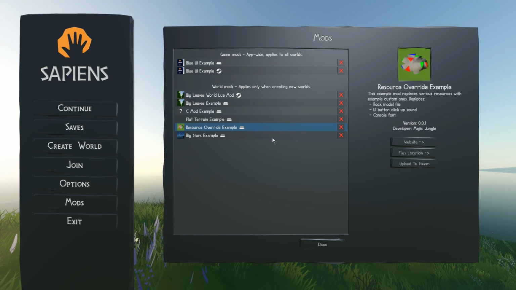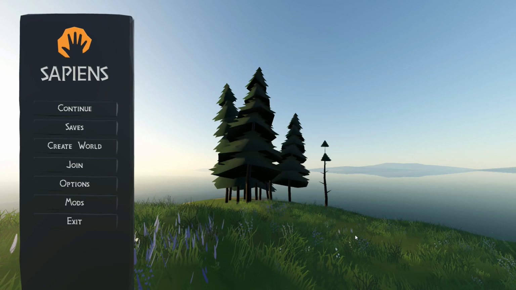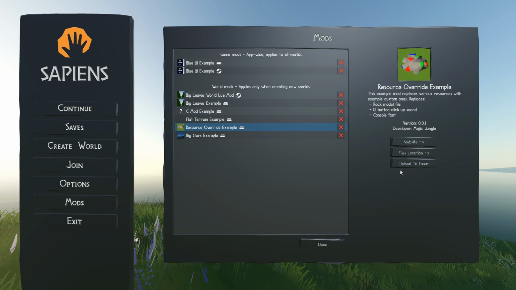But yeah, so I had to actually add this button here. This one here is one that I've got stored locally. If I hit upload to Steam, it's got no ID associated with it, so we'll click that. That's done, and then we can upload it to Steam. It does all the stuff, updates the content, and my upstream speed is extremely slow, but that's not too bad. And it's done. Upload complete, and you can just do that whenever you want to do any kind of updates as the developer of the mod.